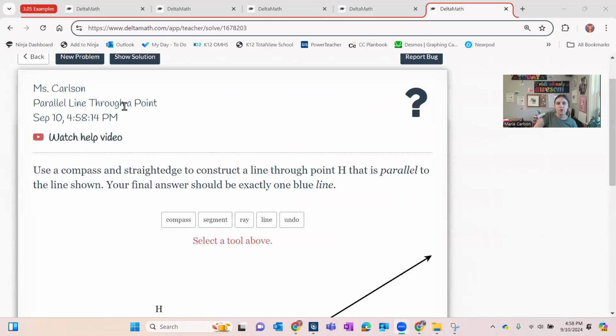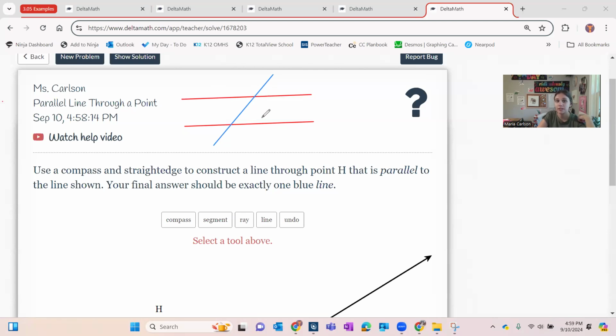Hi everybody, in this video I am going to show y'all how to construct a parallel line through a point. And the first thing I want y'all to remember, and I hope that this is something you remember, if we have two parallel lines, so these two lines are parallel, and I have a line that intersects them to form these kinds of angles. We call some of them alternate interior angles, same side angles, opposite angles, vertical angles. We have lots of different types of angles in here. But the cool thing is a lot of them are congruent.